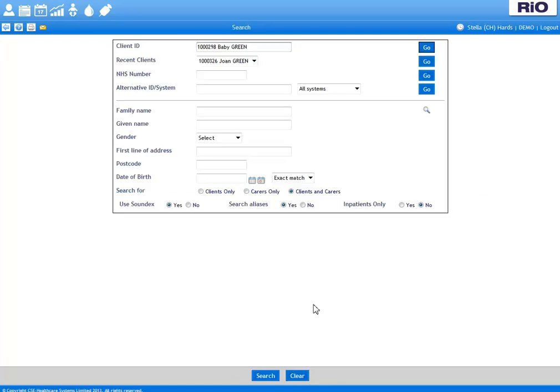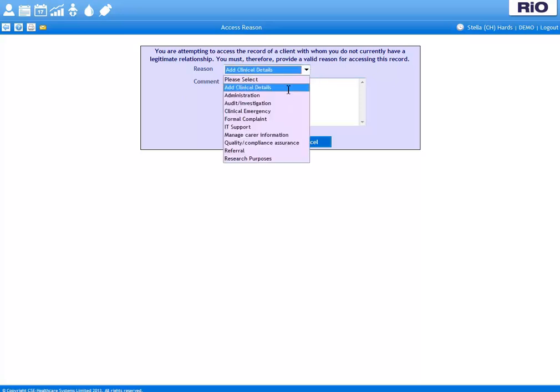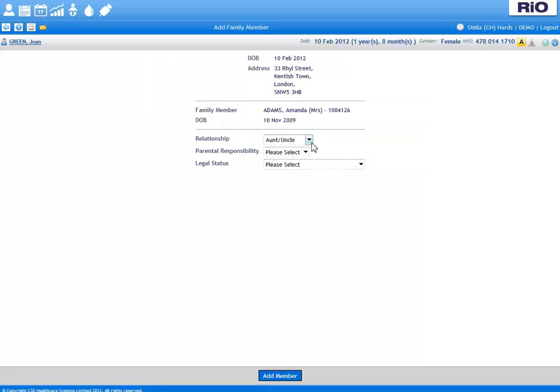I click back into Add Members, and I'll just choose somebody else at random. I'd just like to show to you the list of relationships and point out that this is a locally configured list. I've added this item to remind me to say that, and that RIO can pull together and handle quite complex family links so that you can build up a full picture of a family.